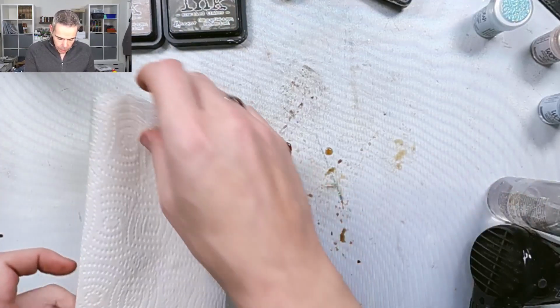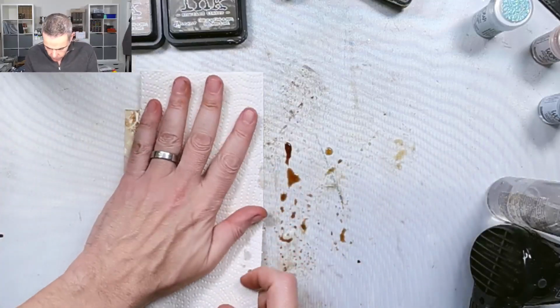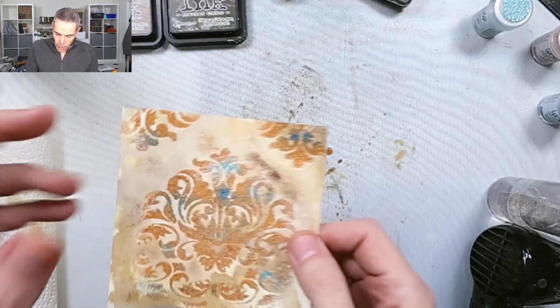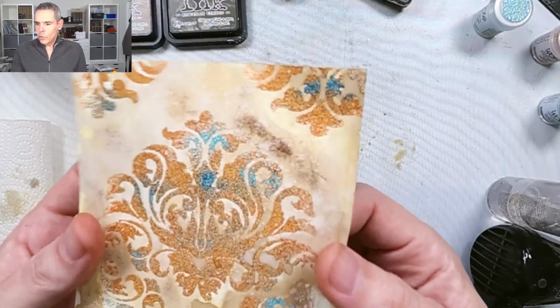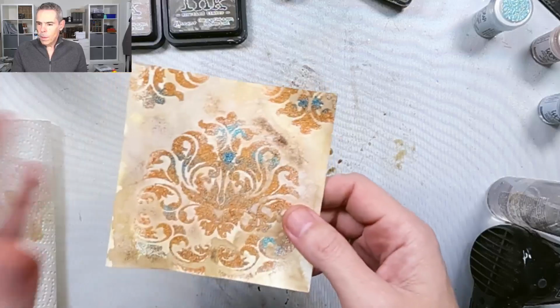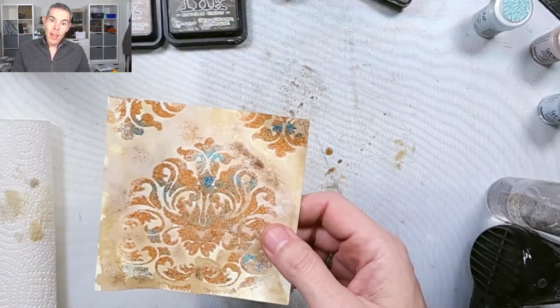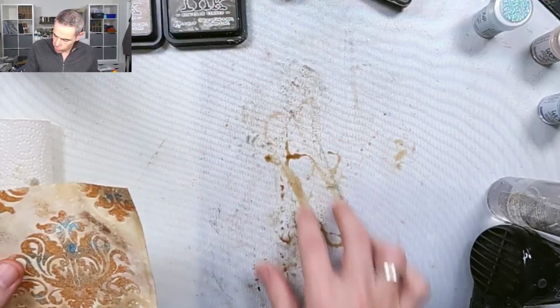And then I'm just going to take a piece of paper and dab off. And that's instantly giving me more texture. See that? What's important for the people that don't know, if you do this sort of technique, remember wet on wet blends, wet on dry layers. And I want layers of ink on here. I don't want it to blend too much.